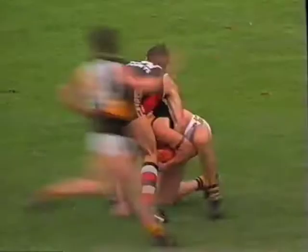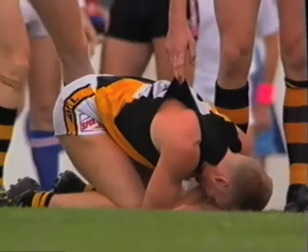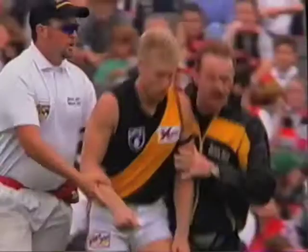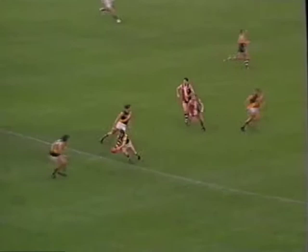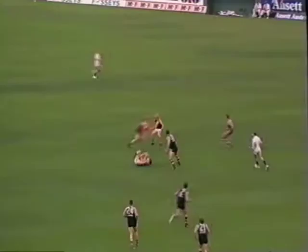No, Turner, who's already kicked two. And Knights has hurt himself, I think. Is it his shoulder? Shoulder. Cheek. Shoulder by the look of it. Turner should be able to kick his third goal, and he's put it through. Pretty handy effort by Turner. Let's hope Knights can recover. He's fumbled a couple of marks, Bailey, that he should have held. Well, he went without it, then he's Free, getting it to the half forward line. And he's down behind the play, too. Now, Nash is on the ground, chips it across. It's no mark.